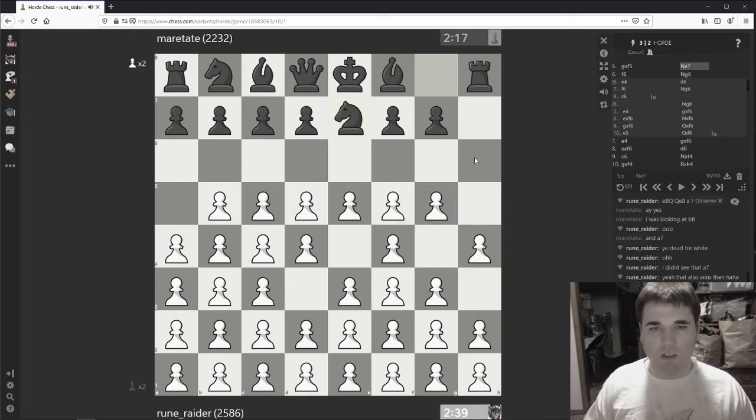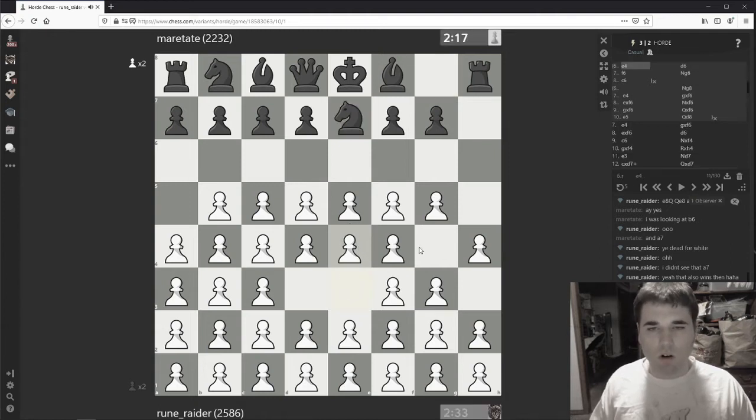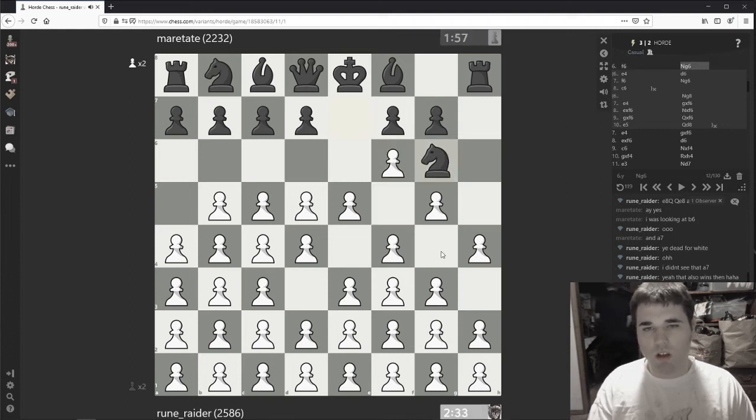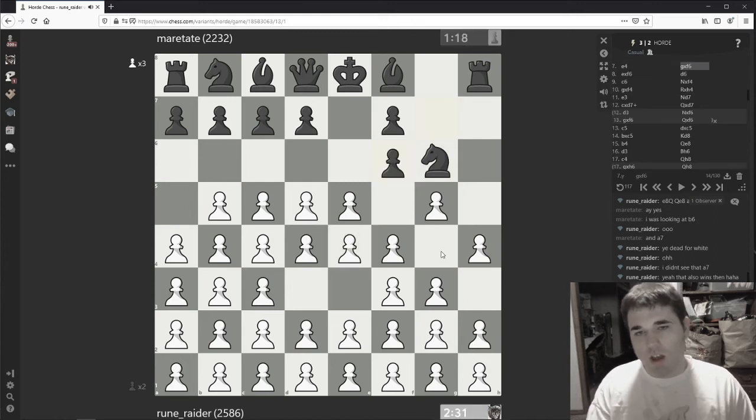So I played f6 right away. It's also possible to wait first with e4 and then play f6 at the right moment. However, I think playing f6 straight away is also something that has nothing wrong with it. e4, take. I take with the e pawn.